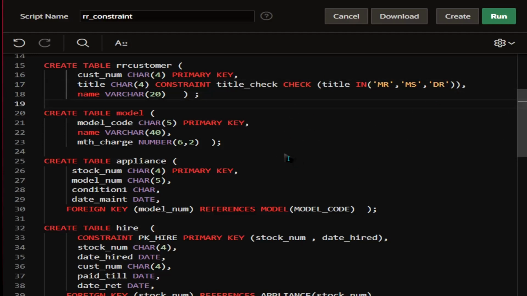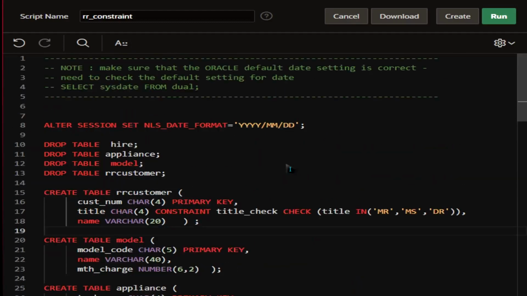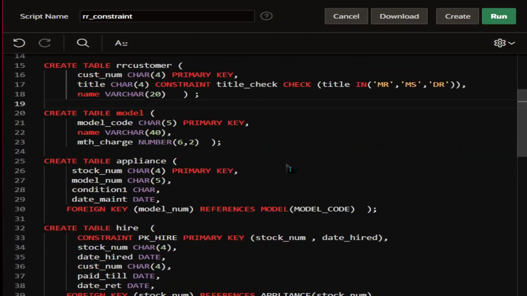There should be another constraint that's called month charge between 45 and 200. So where's month charge? I assume it, oh, it's here. This is the only month charge, right? Yeah, month charge. So they want it to be between 45 and 200. So constraint. This one is just another check, right? Just yeah, another check.